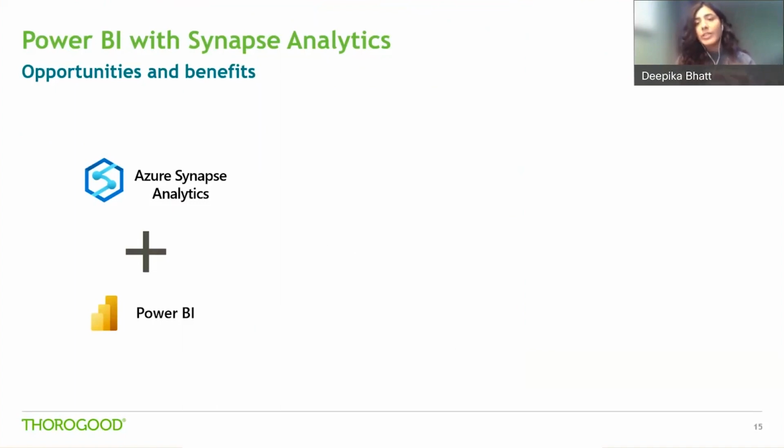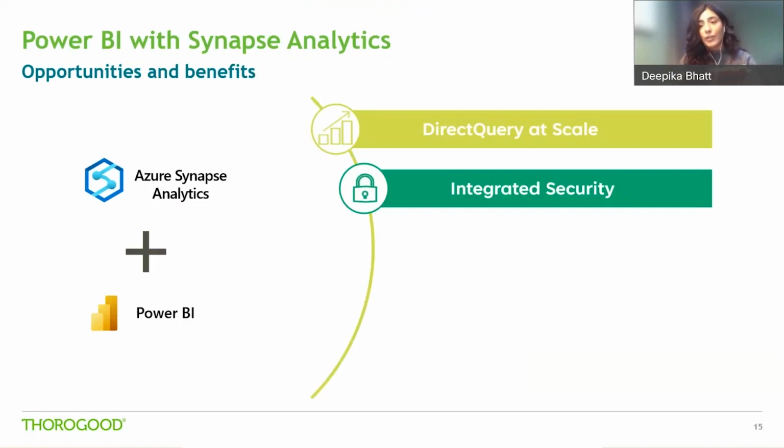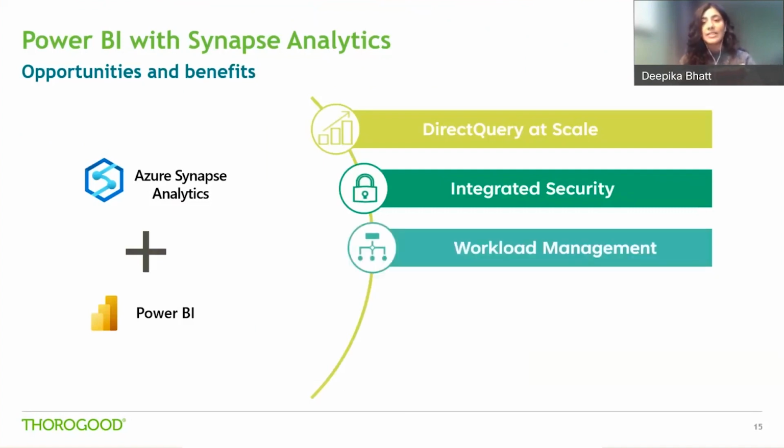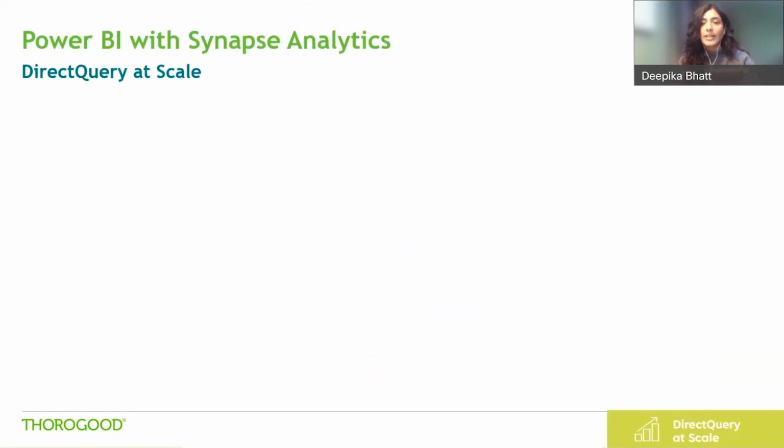But when we deploy these self-service solutions at an enterprise-wide level, there are some common challenges that we see in implementing, for example, direct query at scale, having integrated security, managing workloads, having scalable data preparation, and effective collaboration. So let's dig a little bit deeper into these points individually, starting with direct query at scale.